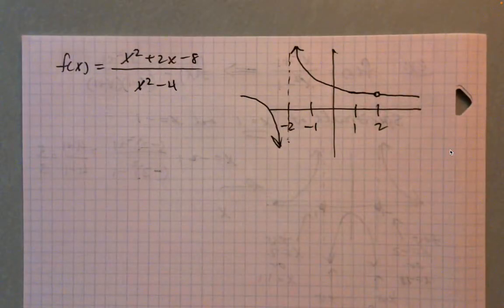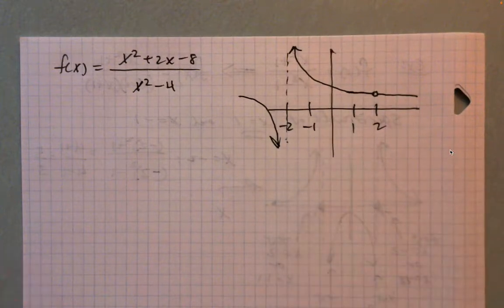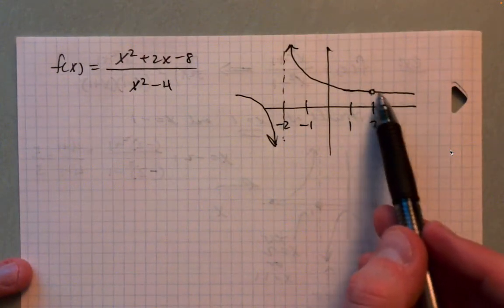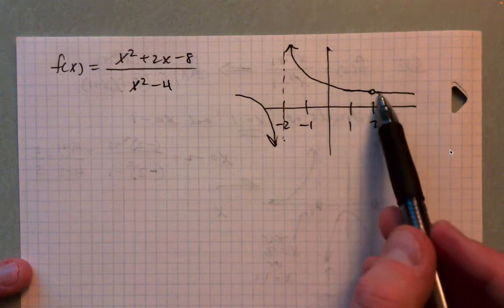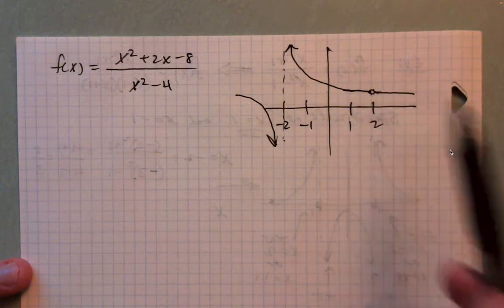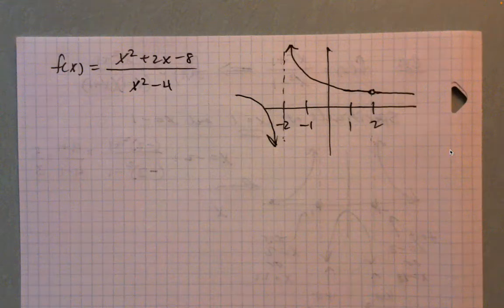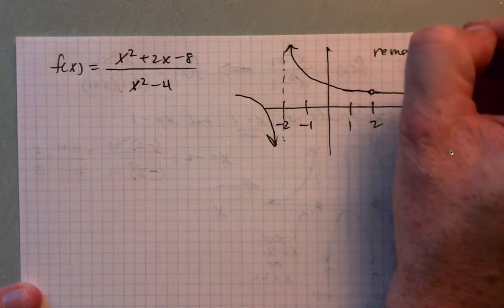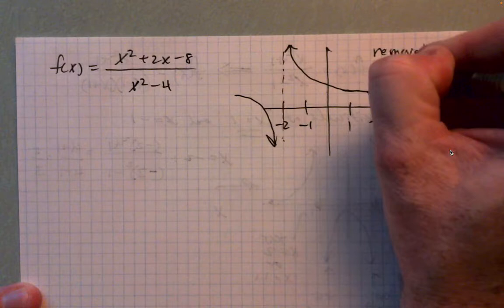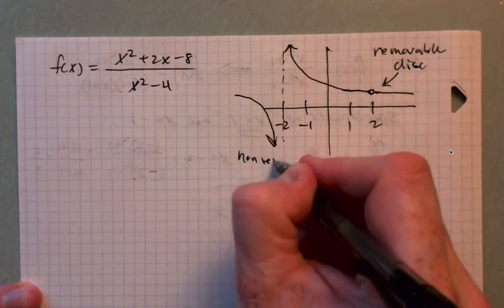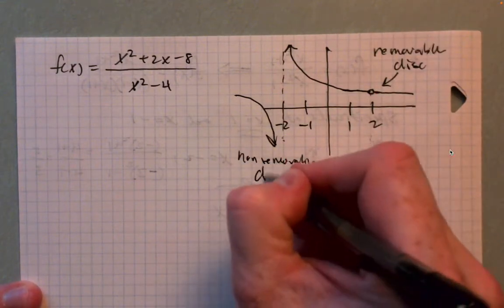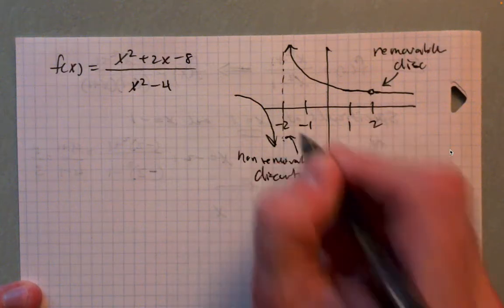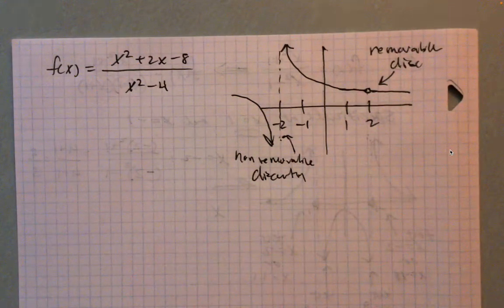Right, and so you can see that over here you've got the asymptotic behavior. But because that numerator also is 0 here, you don't have an asymptote, you just have a hole. Okay. Yeah, and so this would be an example of a removable discontinuity here, and this would be a non-removable discontinuity there. And so the two different types there on one graph is nice.